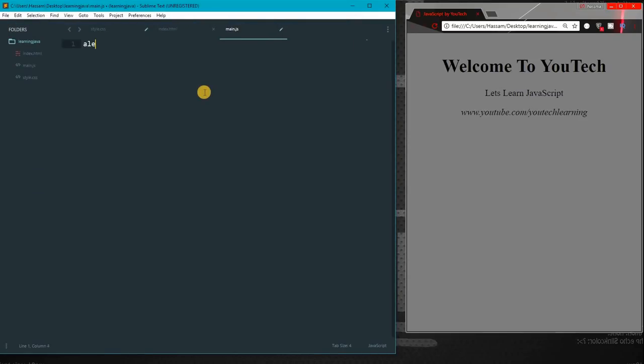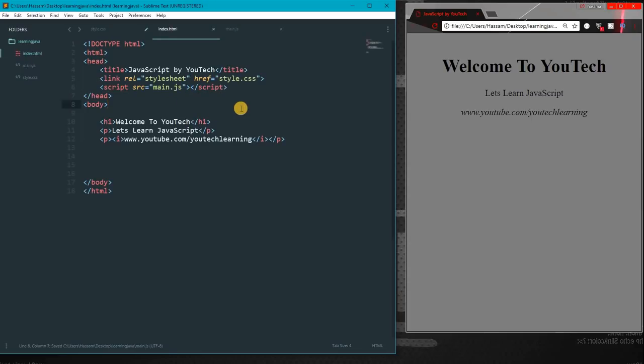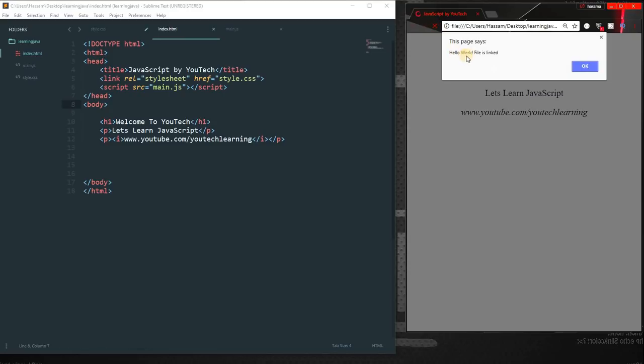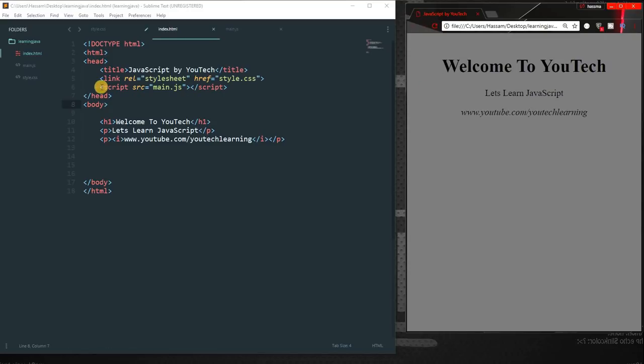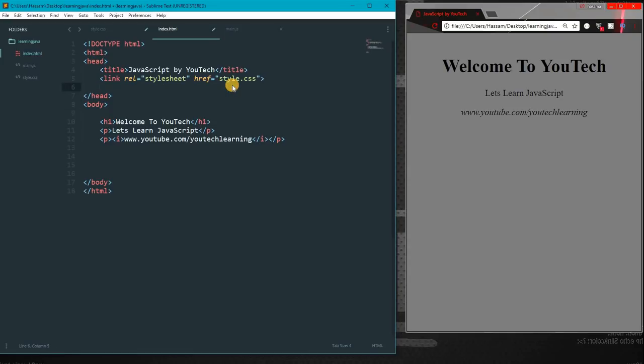Here to check if it's working or not, alert hello world file is linked. Save this, come back to your index.html, save this, reload the page and hello world file is linked.